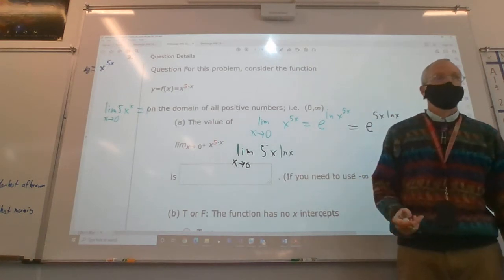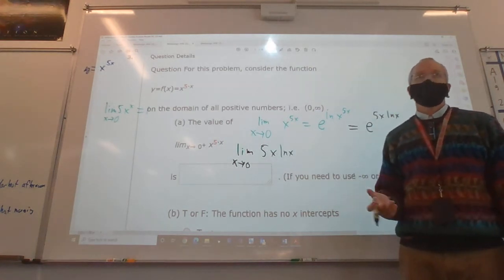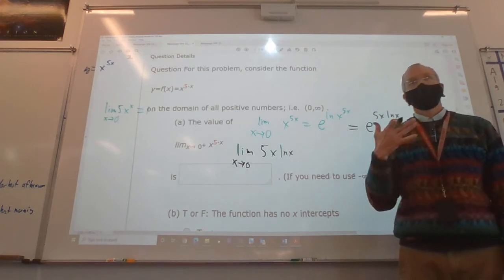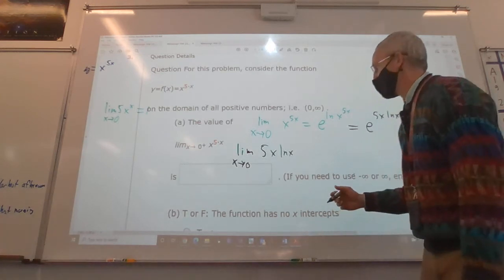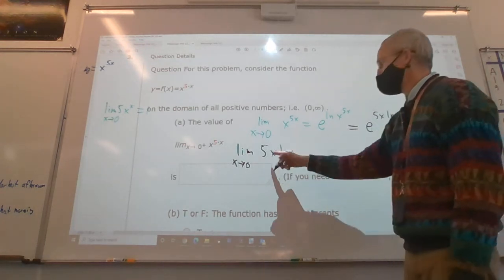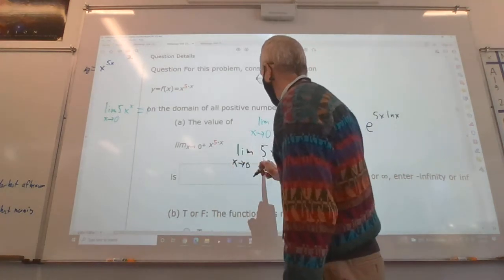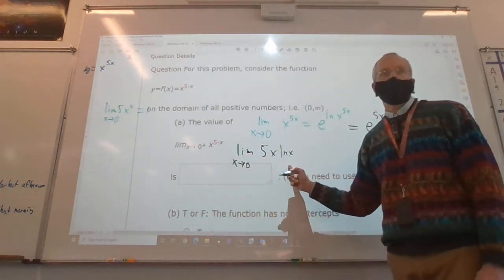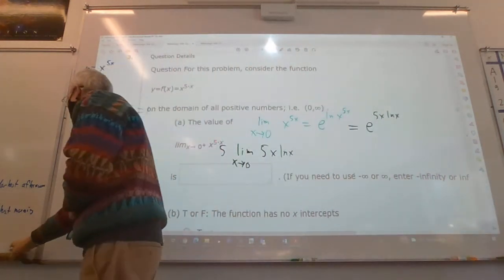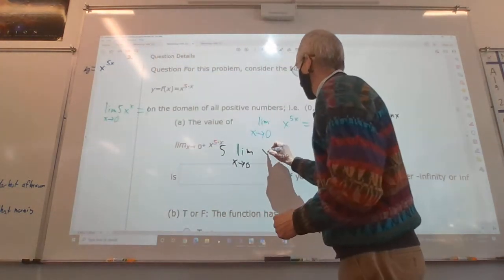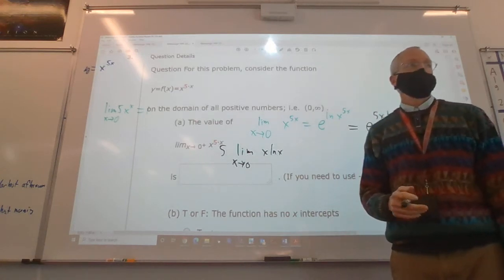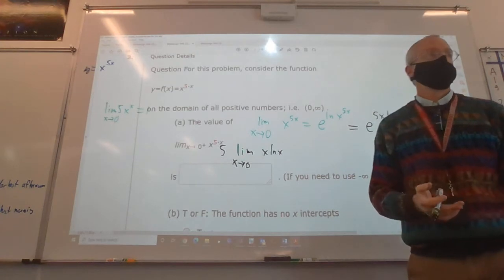Okay, how do we do that? It's not a fraction. We can't use L'Hopital's rule. So what do we do? We force it into a fraction. We have two options: we can put the ln of x in the bottom or the 5x in the bottom. Actually, let's just take the 5 out. The 5 just means we multiply our answer by 5. So let's put the 5 over here, and let's just have x ln of x. We have to put one of them in the bottom, and sometimes it's not clear which one. So let's put the x in the bottom.